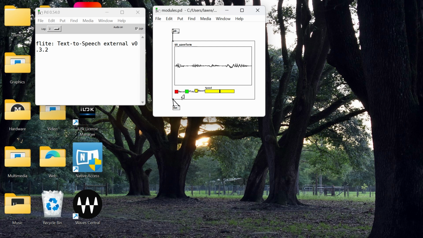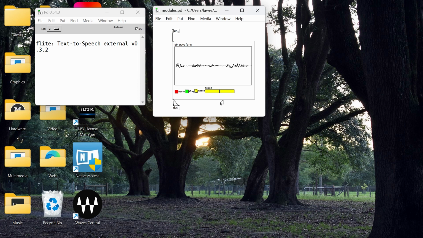Now, this is where we left off last time. Notice I am back in Pd Vanilla. Purr Data is fine, except that when using an abstraction for some reason in Purr Data, a lot of the GUI objects, like our toggles here for record and playback, and our slider here, the colors weren't showing through.